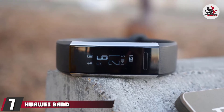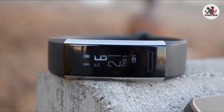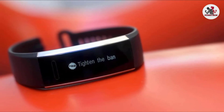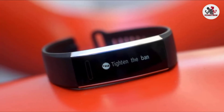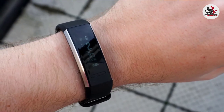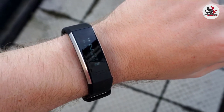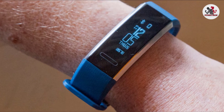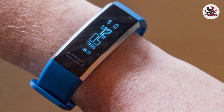Moving on to number seven, the Huawei Band 2 Pro All-in-One. It is the best waterproof fitness tracker for swimming that is highly functional and affordable — a low-budget tracker with multi-sport functionality. It tracks swimming, running, walking, and cycling. Its features include a heart rate monitor, a three-axis accelerometer for tracking blood oxygen level, a built-in GPS, and a PMOLED display. It has a long battery life of 21 days, is light and comfortable, and is protected against water and dust at 5 ATM. You can use it for swimming in the pool and open water.